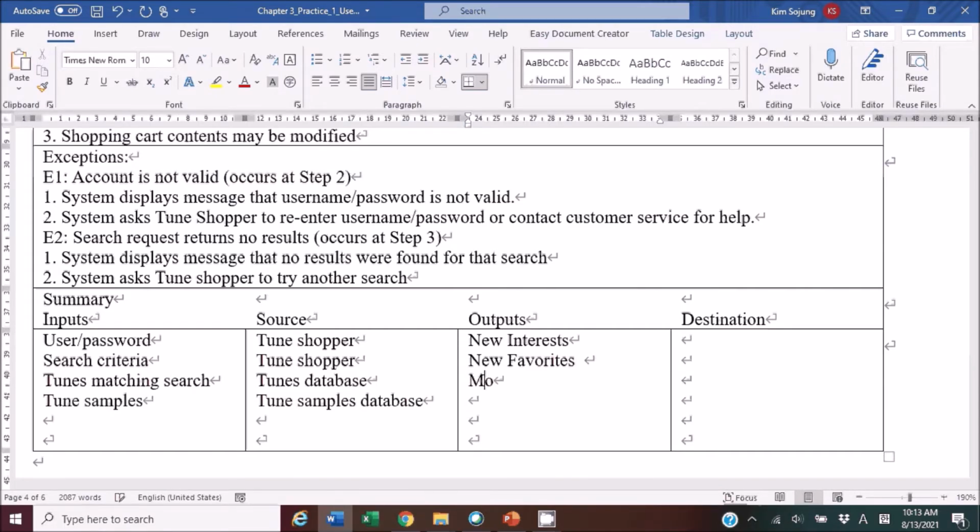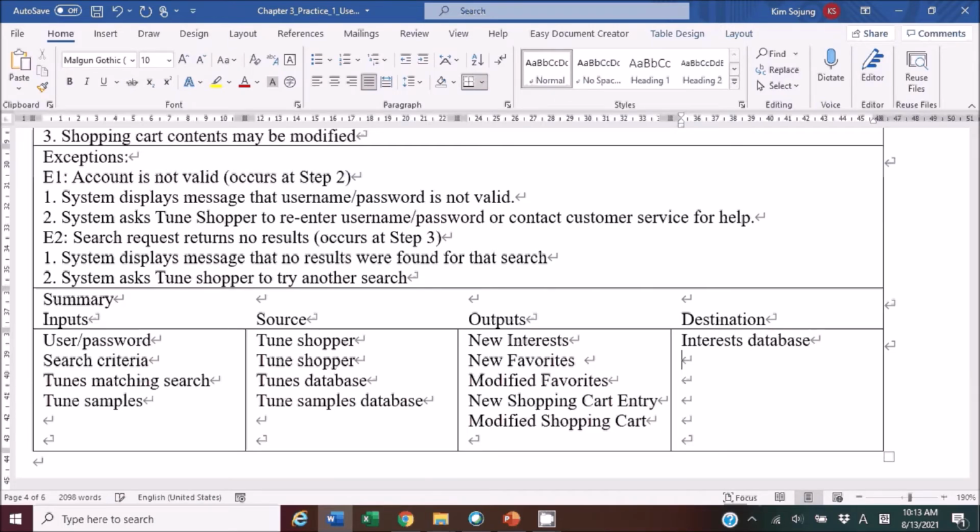We also have modified favorite, and then new shopping cart entry. Last one, modify shopping cart, right?